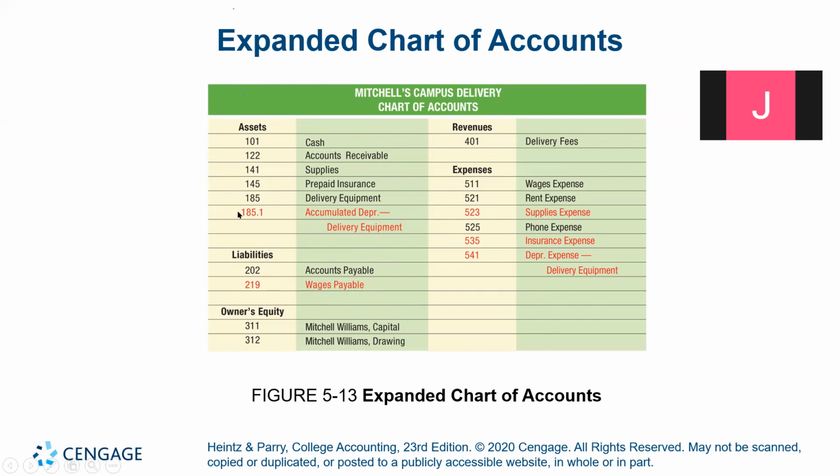Let me point something else out. I know we talked about this a little bit. Assets typically begin with a 1, liabilities with a 2, equity with a 3, revenues 4, expenses 5. That's all I ever saw in my working world, and it's pretty normal. Notice what they do though for the contra account. They add a decimal there, huh? They're saying that 185 is delivery equipment, but 185.1 is its marriage partner, the accumulated depreciation. So you're always going to net those two together.